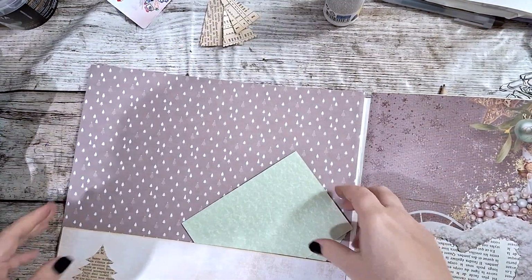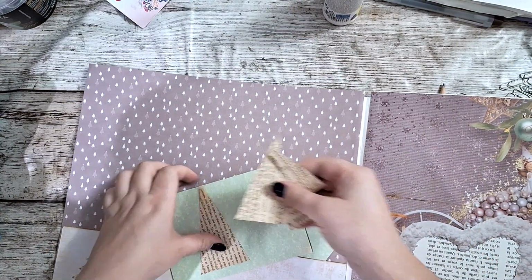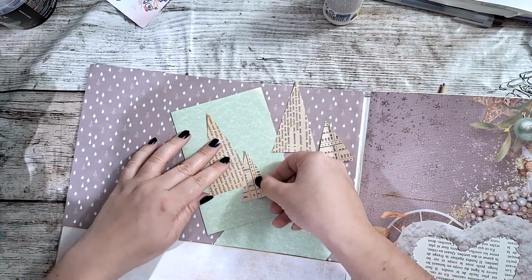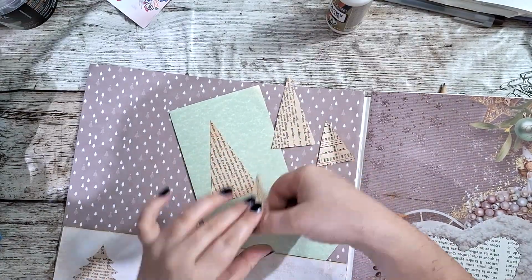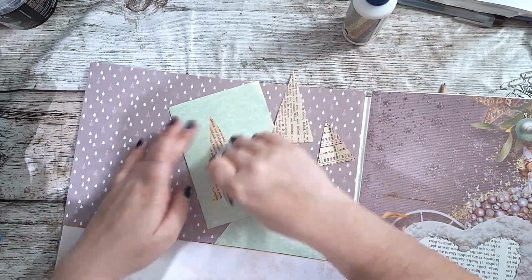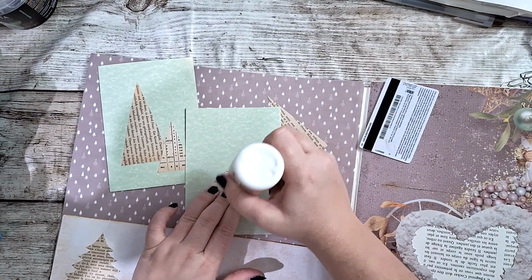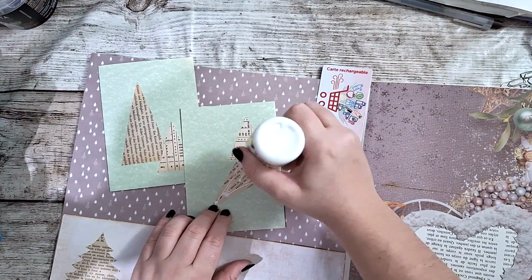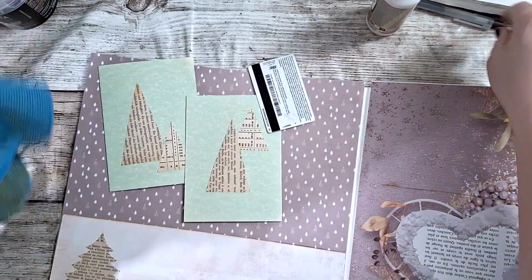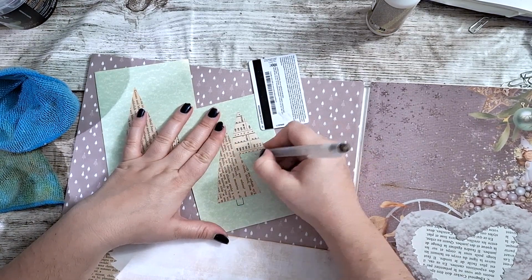Where should we put our little Christmas trees? Do you think? I love this idea. Let's do that. And this time I'm gonna put this one at the back, just because I feel like it. And I want to add a bit of diversity. And if you grab a pen, you can even do something like this.